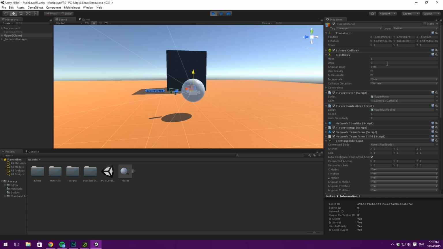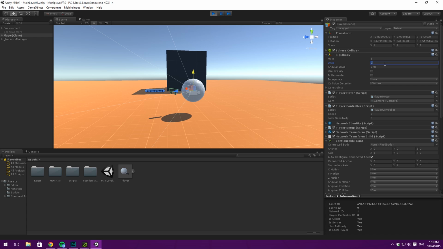Under here we have a property called drag. Drag is different from mass, because if we increase the drag, we are going to slow down quicker, but it doesn't actually make our object heavier. I like to think of drag as air resistance. So how much resistance do we meet, and therefore how quickly do we slow down after force has been applied.